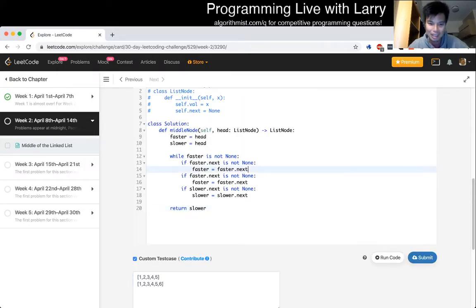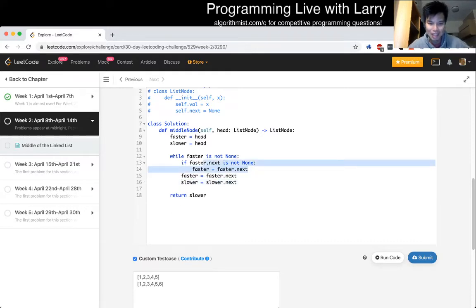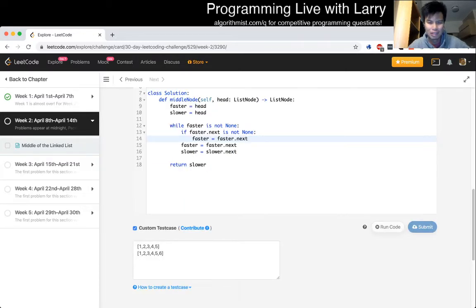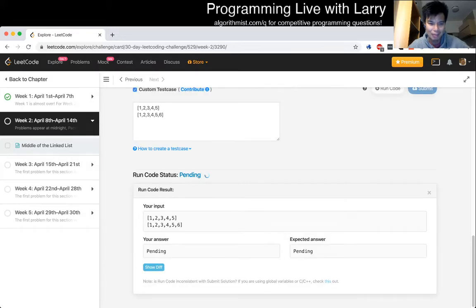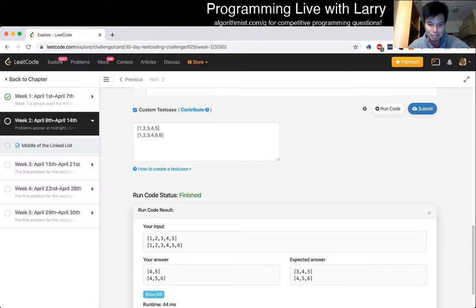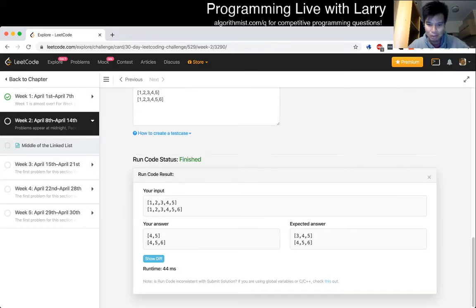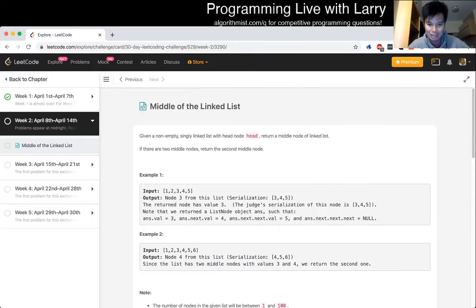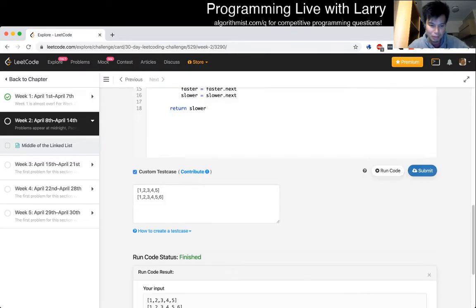Oh, well, okay. So actually, I was wrong on this one because then it would just never terminate. But we need to do it at least once, because if you do fast dot next dot next on a null pointer, it would just give you the equivalent of a null pointer exception. I forget what it's called, something like object not defined in Python. Yeah, okay. So actually that pretty much worked directly.